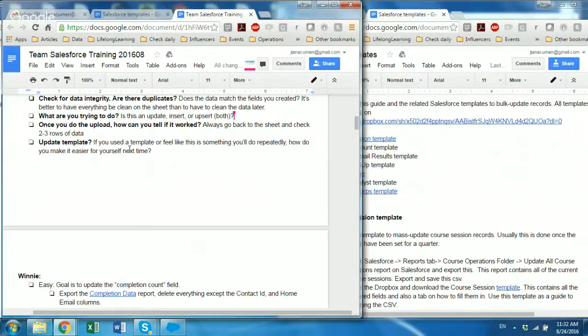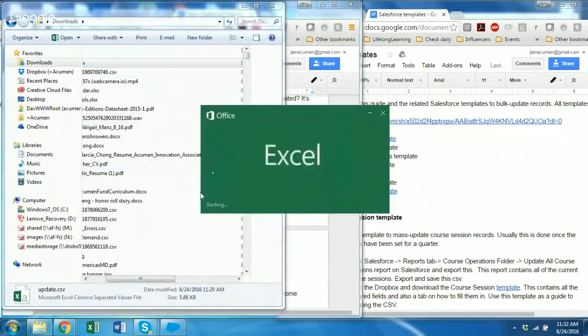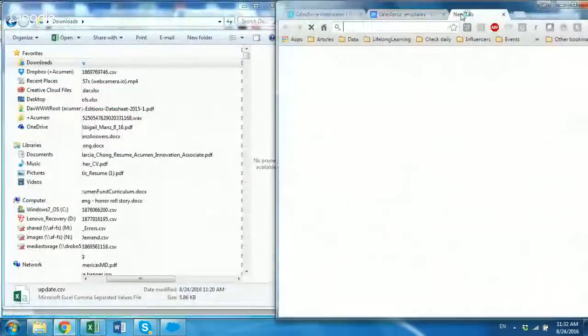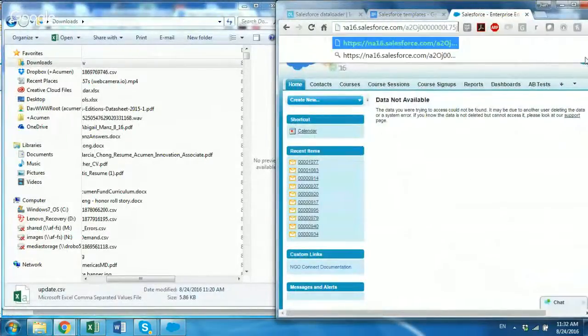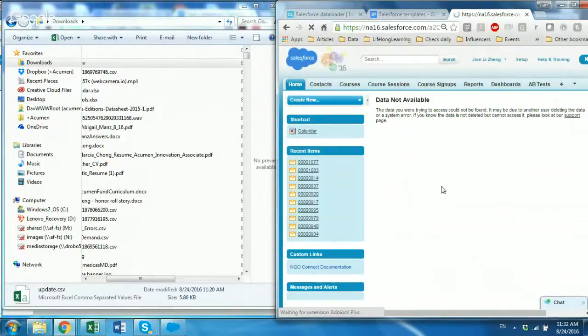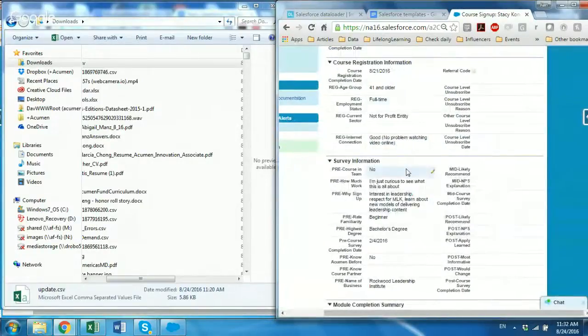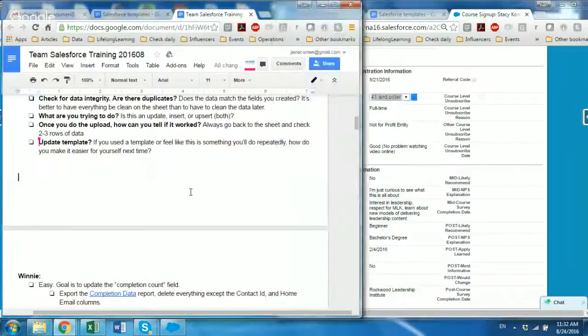If you want to go back to the spreadsheet and take a look at the data that you just tried to modify, check 2 or 3 rows. So I would take this ID and go to Salesforce, and paste the ID at the end here, because if you paste the ID after the salesforce.com URL, that will bring up that record. Just go and check at least 3 or 4 of these to make sure that, oh, I just tried to update this and it looks correct, etc. That's basically the thought process in a nutshell.